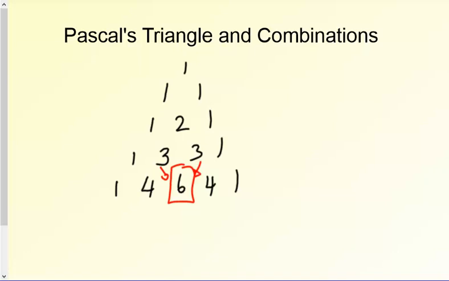So that's all well and good, but imagine you want the 10th row, the 12th row, the 20th row of this. It would take a little bit of time to write it all out. So what we're going to try and discover now is how we can find a formula for each of these terms so that we can predict any of the next terms without working out any of the previous ones.